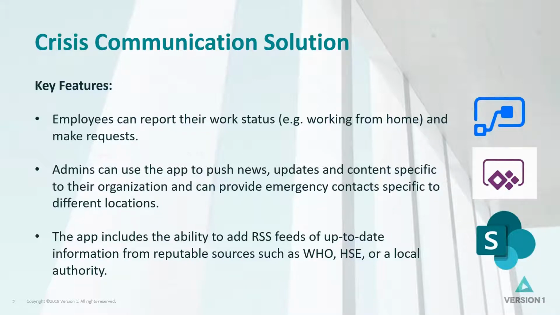Some of the key features of this app will include that employees can report their work status and they can also make requests. This can help managers coordinate across their teams and help management track status across an organization. Admins can use the app to push news, updates, and content specific to their organization. It can also provide emergency contacts specific to different locations around the world. This app includes the ability to add an RSS feed of up-to-date information from reputable sources, such as the World Health Organization, the HSE, or some other local authority.